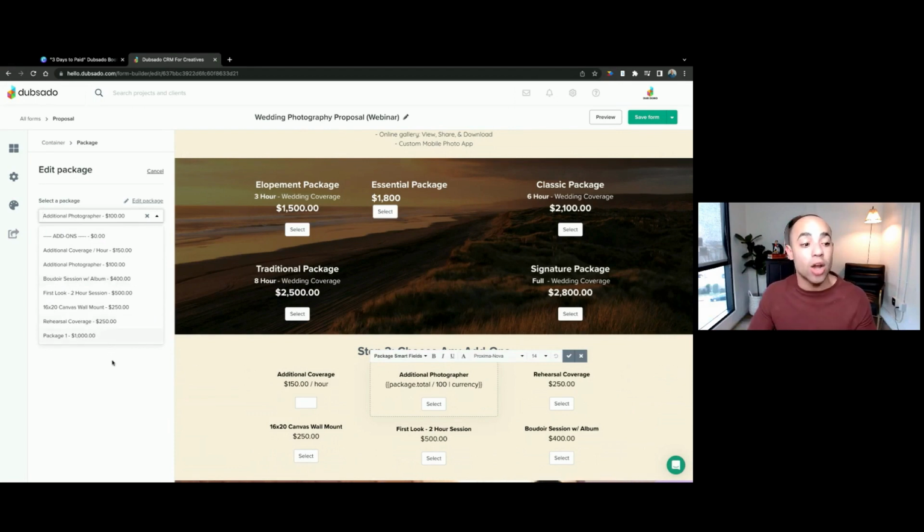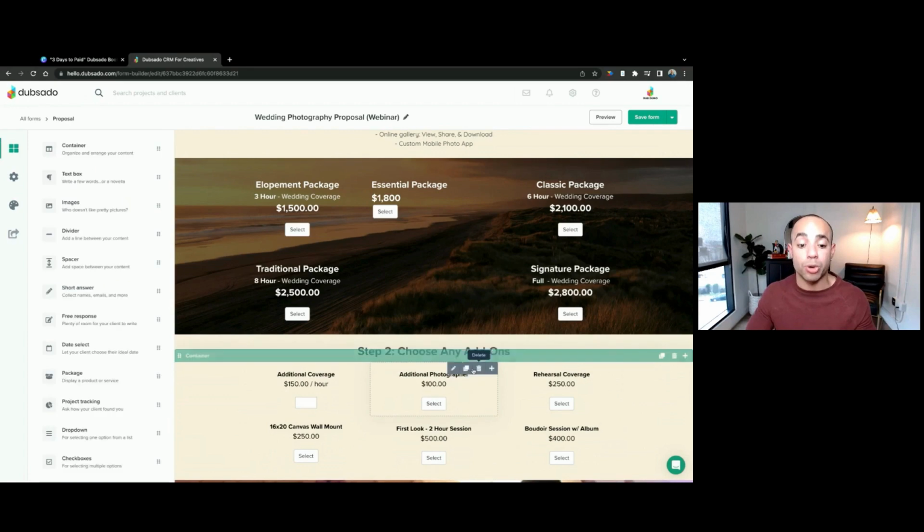So I can assign all of these things to my proposal. And that's really at the very core of what you're doing with your proposals. If you're in the standard package area, you're going to go in and you're just going to add your packages in here. Maybe you only have 3, maybe you only have 2 to choose from. Maybe you have more than what I have here, but you're adding your packages onto the proposal. And then once you send this out, they'll be able to kind of build their own invoice essentially of what it is that they're wanting to purchase.